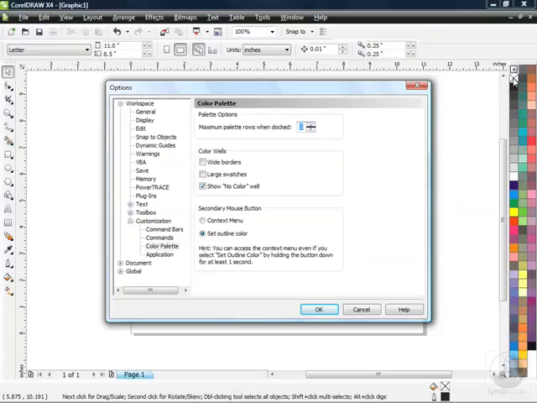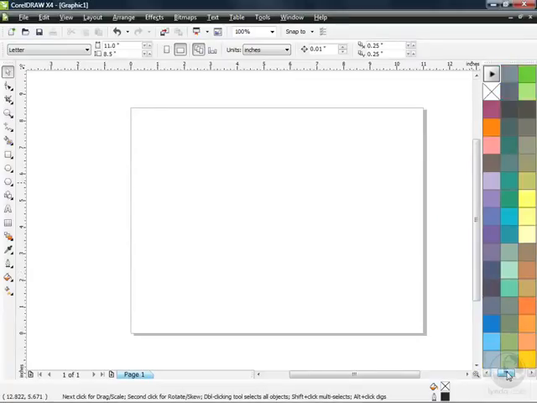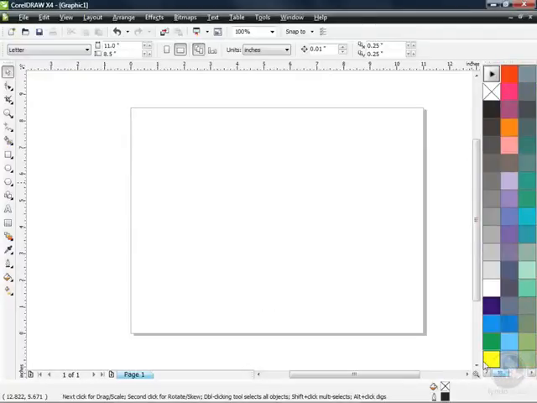So if I had an object on my page and I wanted to remove any color or any fill, I just click on that. So yeah, I'd like to have that on. How about large swatches? Let's see what happens. When I click large swatches and click OK, look how big the swatches are now. Still 3 rows, but I can't see all of the colors. I need to scroll through them. They're bigger, they're easier to see, but much bigger than I need them to be.